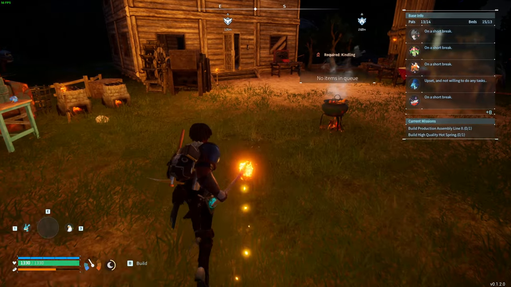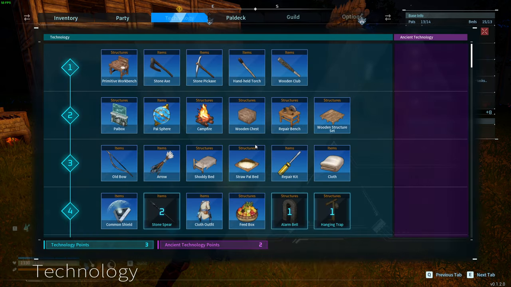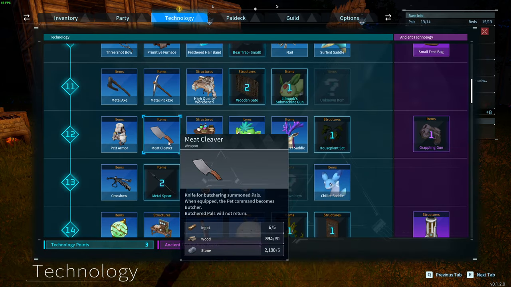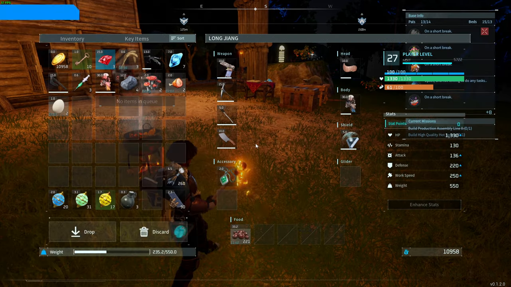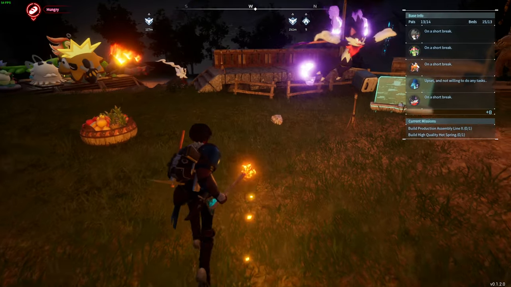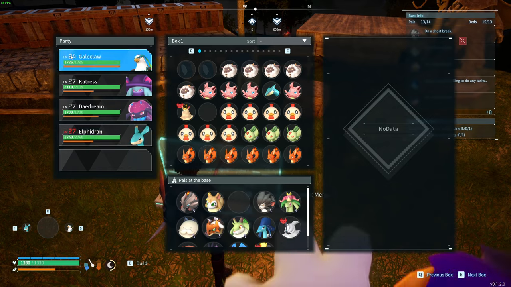Hello, in this video I'm gonna show you how you can butcher pals in Palworld. In order to do that, first we need to reach level 12, and in technology we need to unlock the Meat Cleaver. Once we have that, once we craft it, we need to make sure that we have it in the weapon slot.